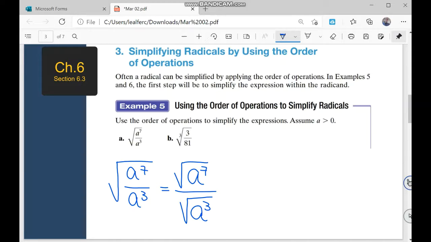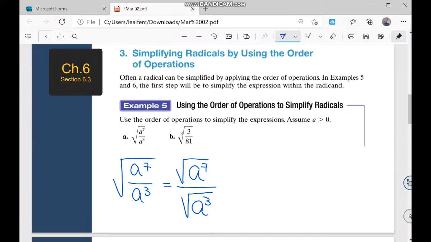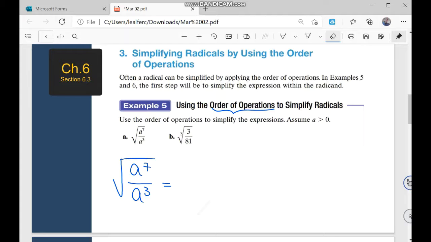Because you need to follow the order of operations. And the order of operations says, first you have to simplify what's inside the radical. And then, at the end, you apply the properties of radicals to simplify. That's the last thing you're going to do. So let's check. It's not that you're not allowed, but again, because you're going to work more, it's going to be harder. So let's follow the right order of operations.